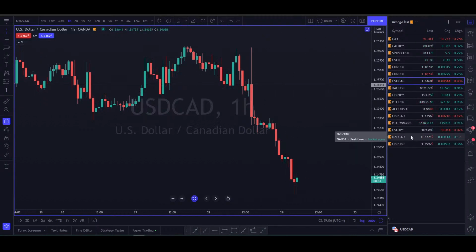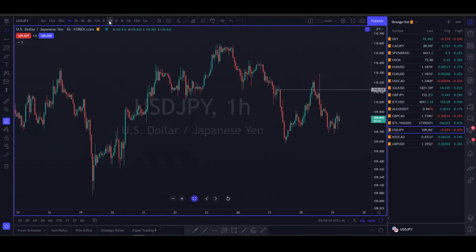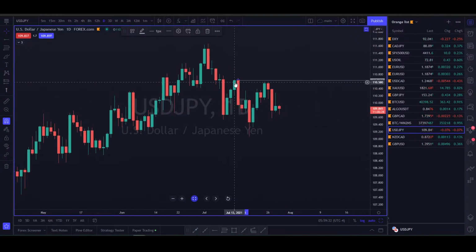But USD CAD, let's go look at USD Yen. I know other people were looking at this thing as well. So it looks like it's putting in, or trying to put in, an inverse head and shoulders, right? And that's what people are looking at. There's your shoulder, head, shoulder. I mean, it's almost beautiful. It's one of the best that you've seen. That would be your neckline at 110.631, right there. That would be your neckline break.